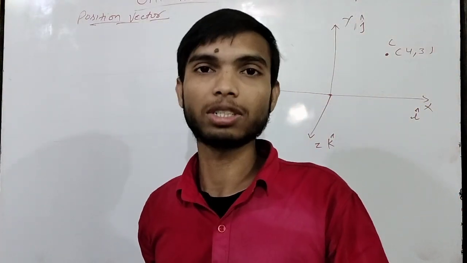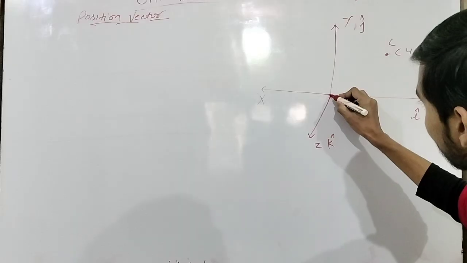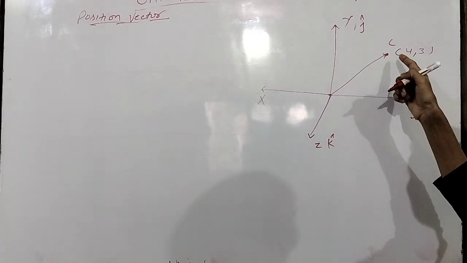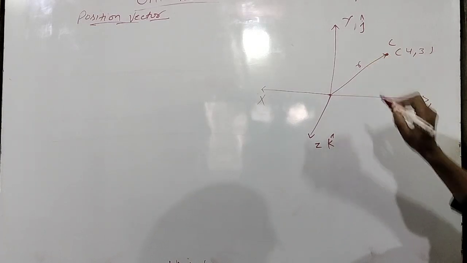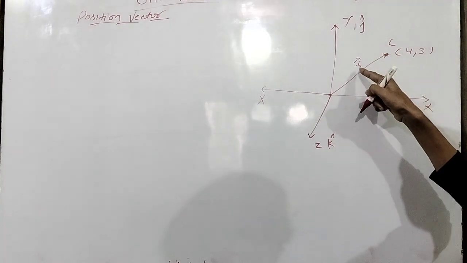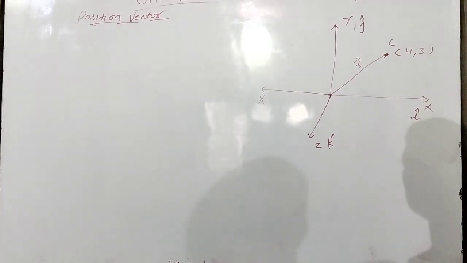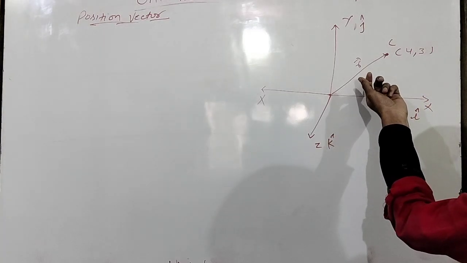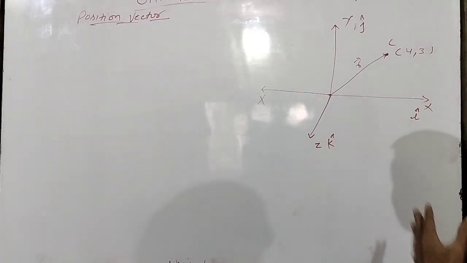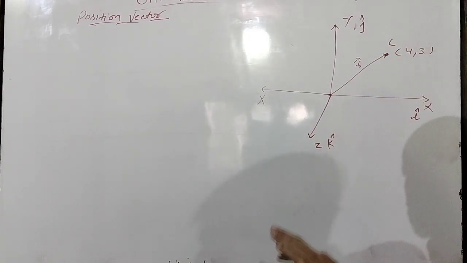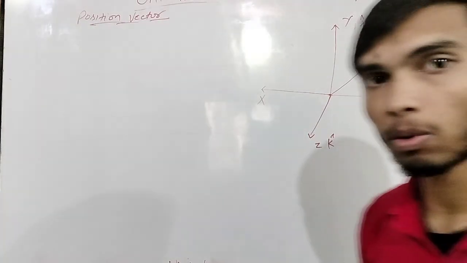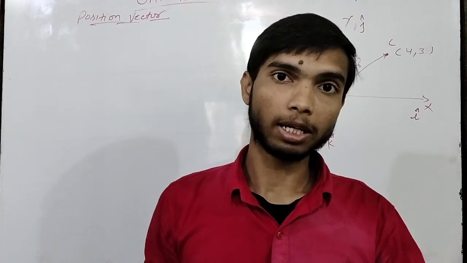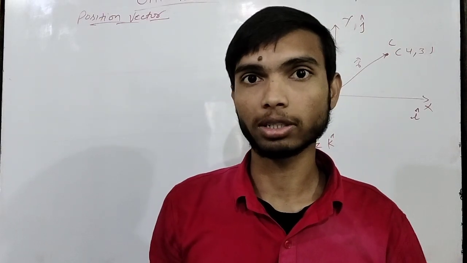With respect to the origin, we can say this is the position vector of this C, and it will be represented by R. Instead of R, you can write anything. We drew this line from the origin because I was saying to find the location of this particle with respect to the origin. The reference point can be anything. It is not fixed that the origin is always the reference. No, the reference can be anything. It can be another vector, it can be the origin, it can be an object.